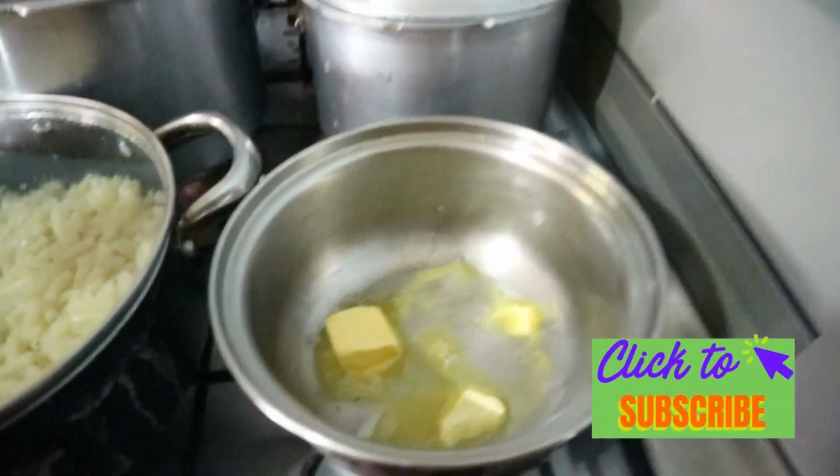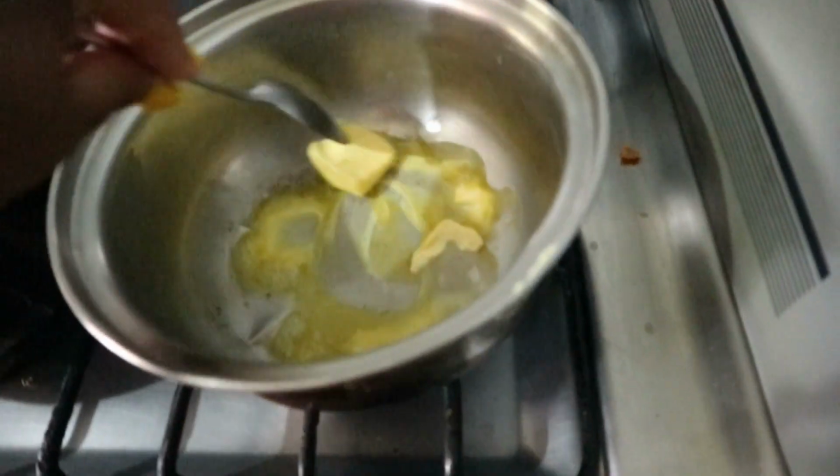So first thing we're going to do is melt some butter.